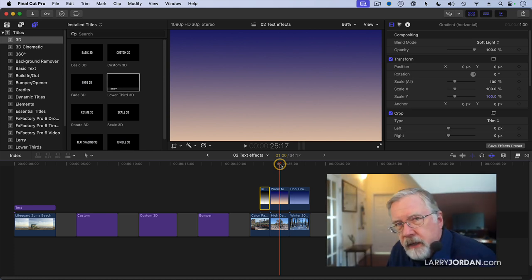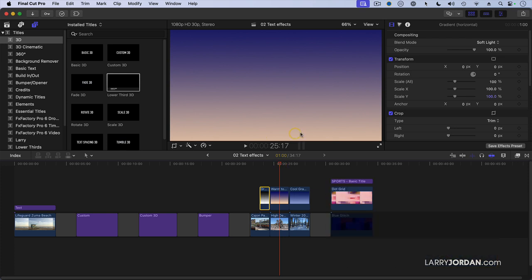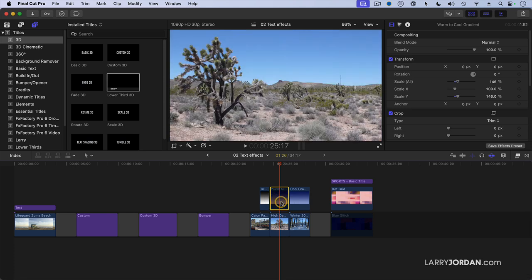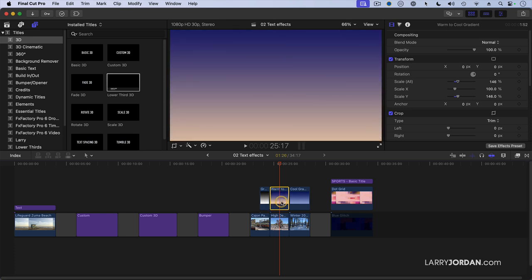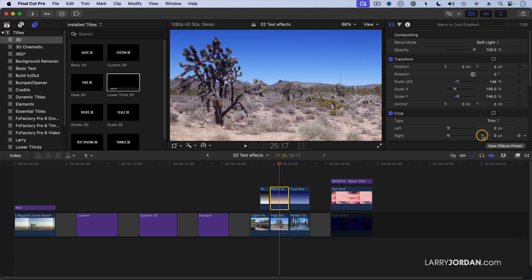But I don't have to use black and white. I can use color. Here, for instance, I've got a dark blue and a pale yellow. Well, not only will I apply the dark and light portions, but I'm also going to apply the color portions. Here's my original shot, the Mojave Desert. And now let's go up to normal and let's apply a soft light. And look at that, before and after. Before and after. It's subtle.